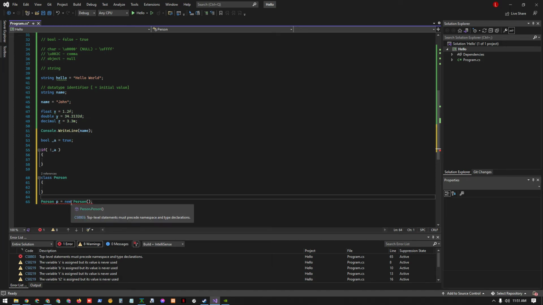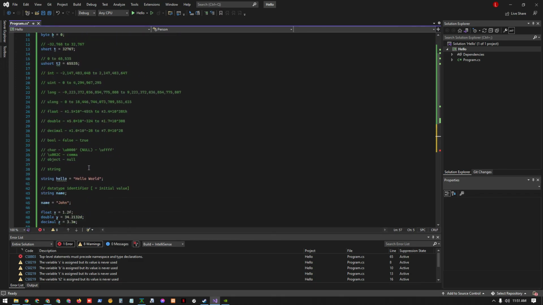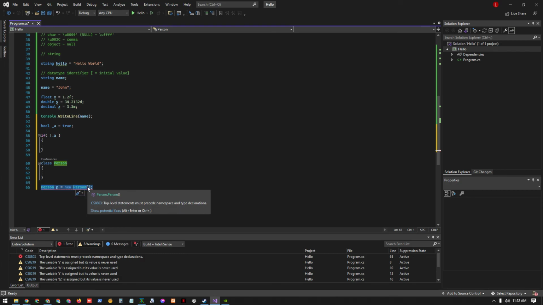So it gives an error. The error says that top level statements must precede namespace and type declarations. Since these are all top level statements, to use this line we must precede it with a namespace and type declaration. So maybe in the next video we will discuss namespaces and classes.